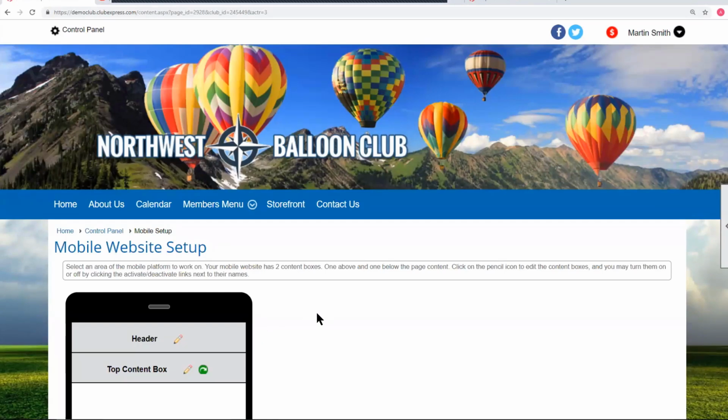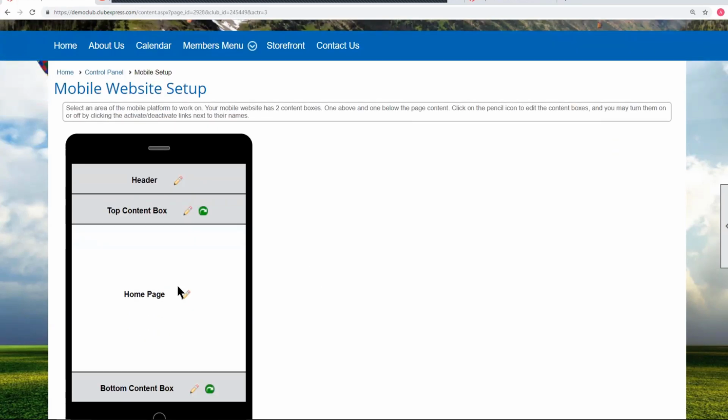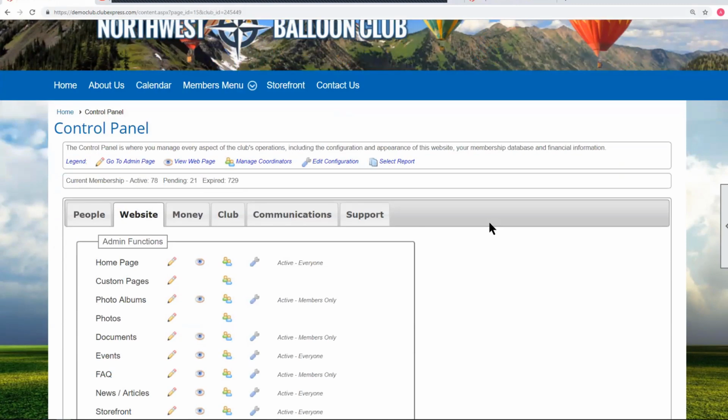So a couple of weeks ago, I put a tutorial up about mobile website setup. Generally, you don't need to do mobile website setup, and you don't need to have specific pages for people that are viewing on a mobile device, but in a browser. They're not using the mobile app. So if they're in Safari or some other browser on their phone or their tablet, you can decide whether or not you want a different homepage or different header, things like that. So that tutorial video talks about why you may or may not want to do that, and why you may or may not want to have things like a top and bottom content area. But that's another topic, but you might want to take a look at that tutorial.